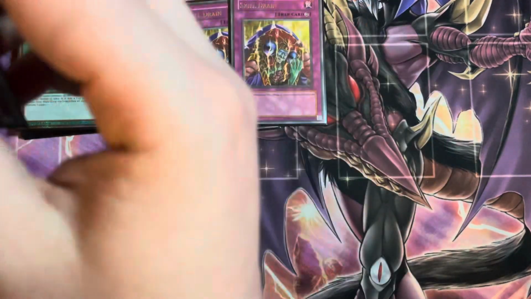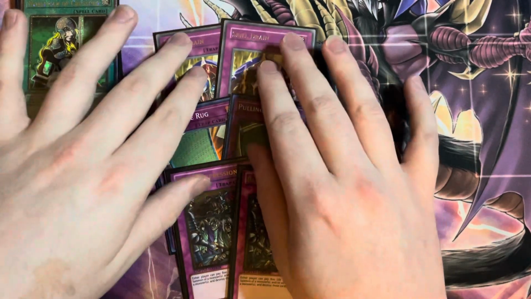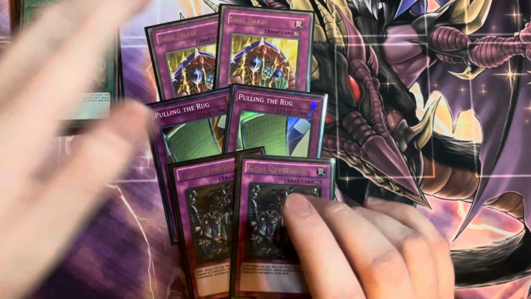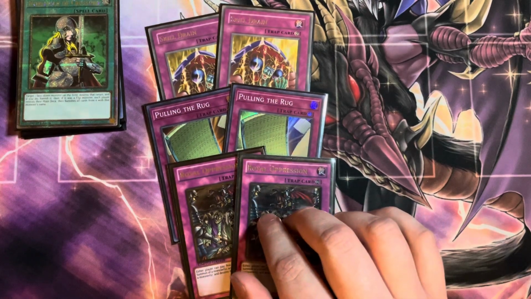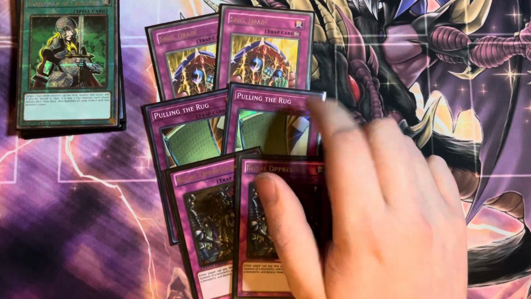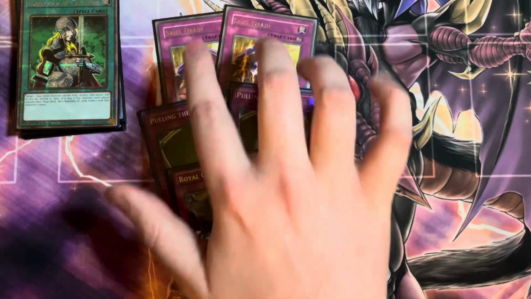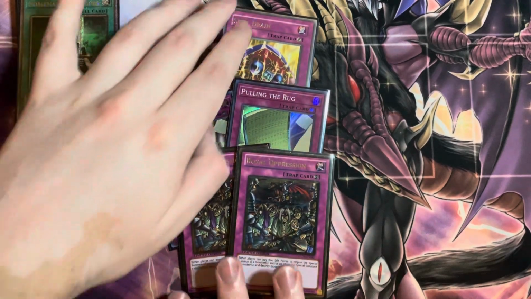Two Skill Drain, two Pulling the Rug, two Royal Oppression. These are just the I-win trap cards. These were good all day. Like round 4, I played against Machina Gadget, that's when this went in. And then anytime I was going first, I'm pretty sure Skill Drain and Oppression went in.